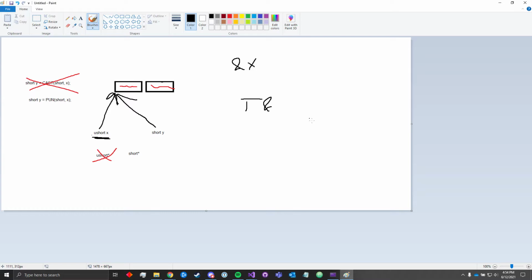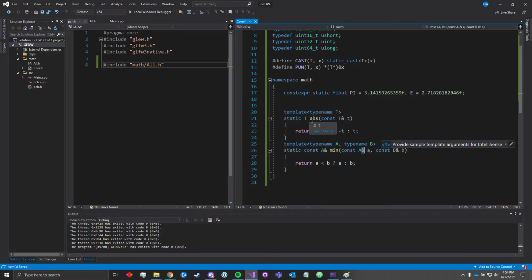And a reference is sort of a confusing concept. I think it really only exists in C++, where it's not a pointer, but it avoids copying whatever you're passing. So if instead of a const A reference I just wanted an A, then whatever A is, if that's a string or some massive data structure with a million elements, when I pass it into this method, min is going to make a local copy of A, of whatever type that is.